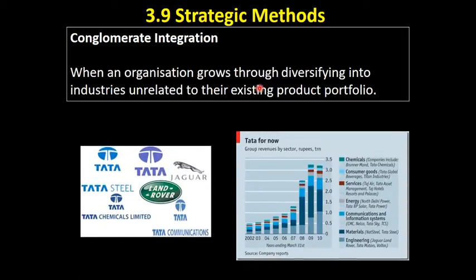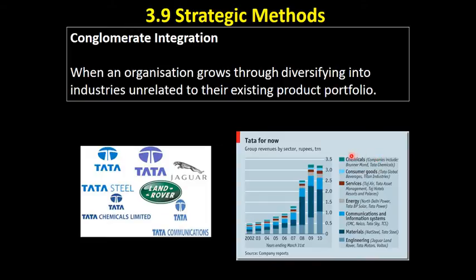Another example would be a huge organisation called Tata. It's an Indian organisation. You may have heard of Tata Steel because they've been in the news a lot because they own Corus, a company based in South Wales, with various manufacturing plants around the UK. The one that springs to mind for me is the one in Port Talbot in South Wales, because they're thinking of closing that down. Nevertheless, Tata are an Indian group and own a number of brands, some of which you will know, some of which you probably won't. But Land Rover Jaguar are owned by Tata.